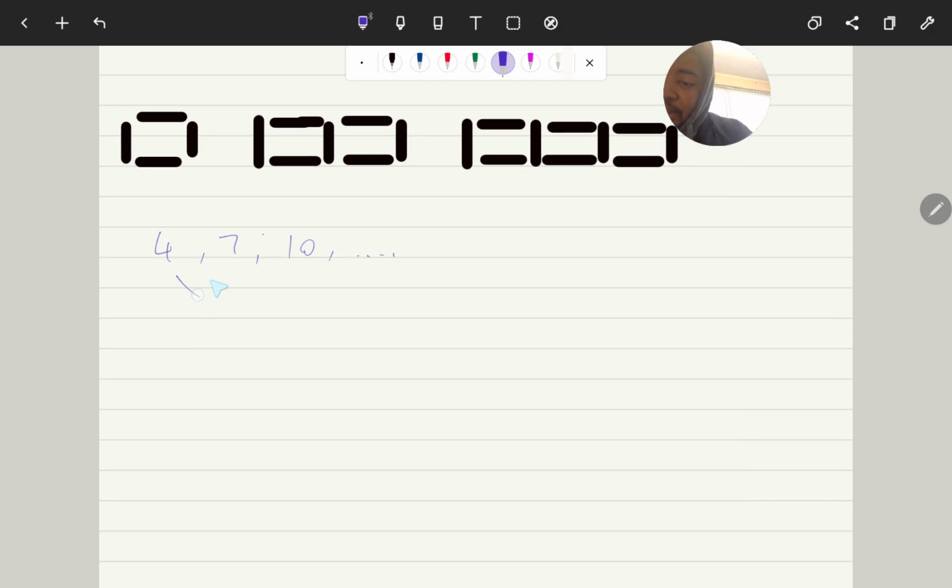Now you can find your common difference, which is 3, and that is A. Then B equals T1 minus A, so that is 4 minus 3, which is 1. Therefore the general formula for these lines is Tn equals 3n plus 1. Let's test it with 3: 3 into 3 plus 1, that is 9 plus 1, which is exactly 10.